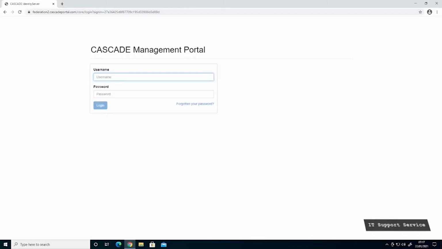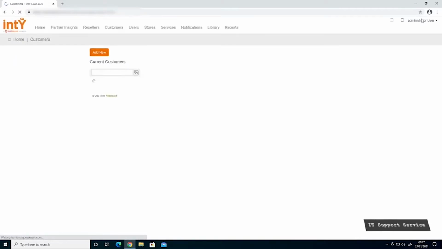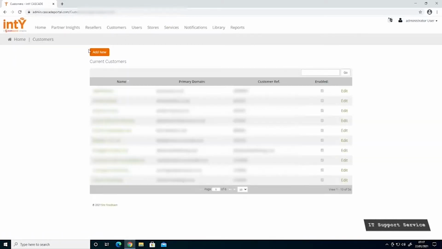So what we need to do is log into the intY Cascade platform. So we'll put the details in there. And we'll click Add New Customer.